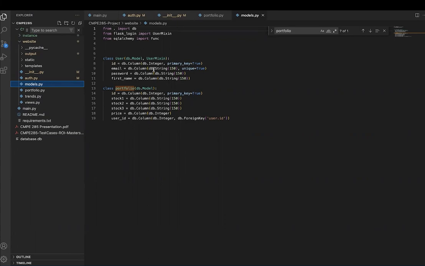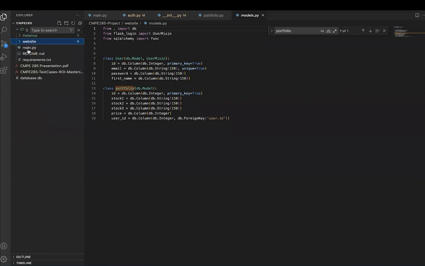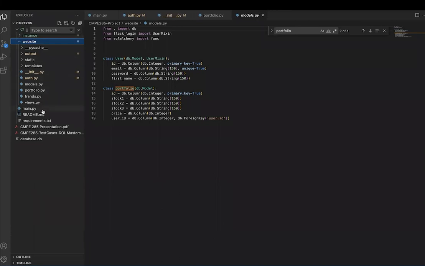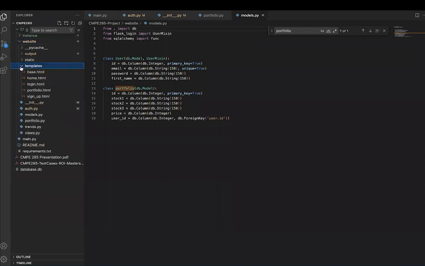In order for Flask to connect with the database successfully, we needed SQLAlchemy. Apart from that, as I said, the framework provides a lot of inbuilt features. So there's another one called Flask-Login, which helped us with the login functionality. I'll show you the entire UI in the demo in a minute. So all the files are stored in the website folder, and the templates are created so that we can have HTML rendered by these view files. And there's a static folder which has all the images that we required.